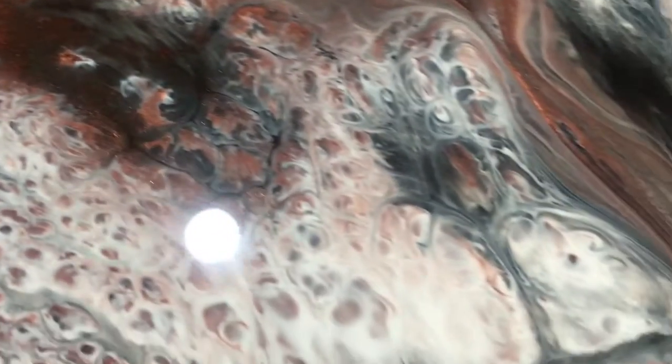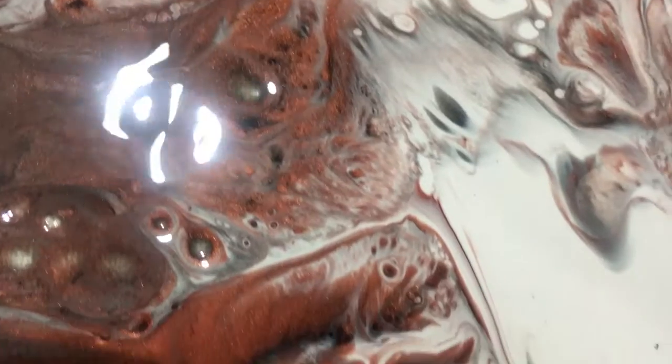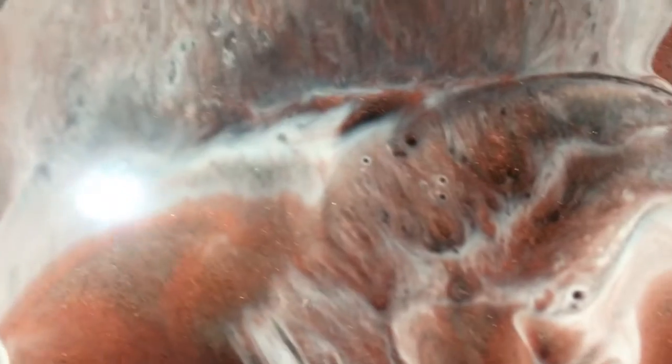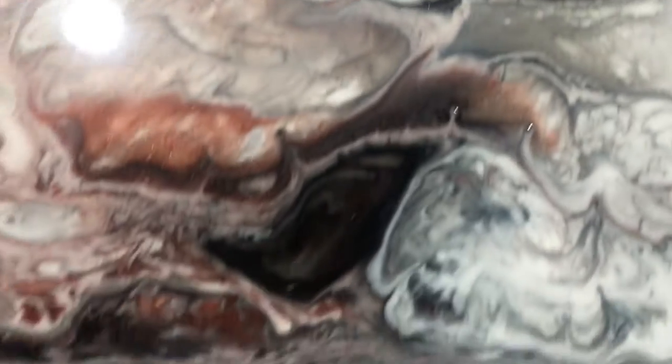That corner, the left hand corner coming down: copper, white, and black. That's all it is. It's JR's colors. And the white is the white base from Stonecoat, which is beautiful. I love that color. The white stays very white. That's what I like about it. And the copper is also from JR. And the black, like I told you, is by Golden, an acrylic easy flow type of paint. And the alcohol, I added to each color, except the copper. The copper, I didn't add any.